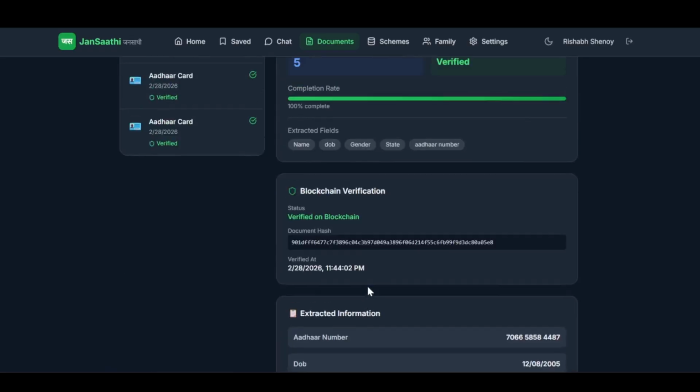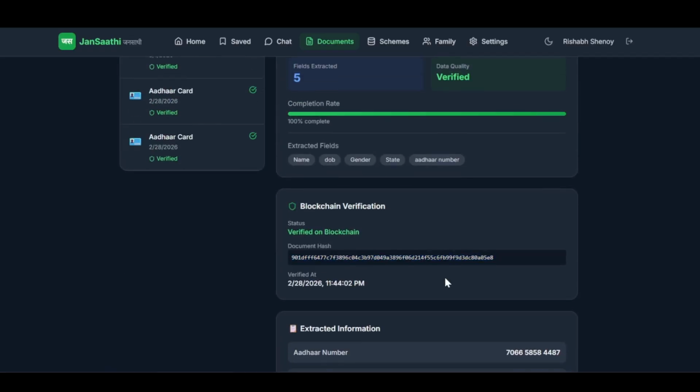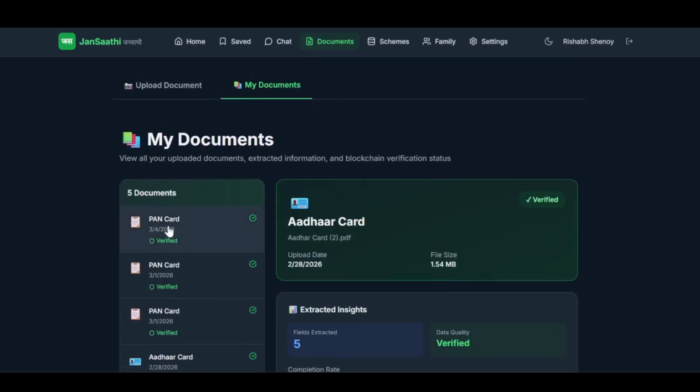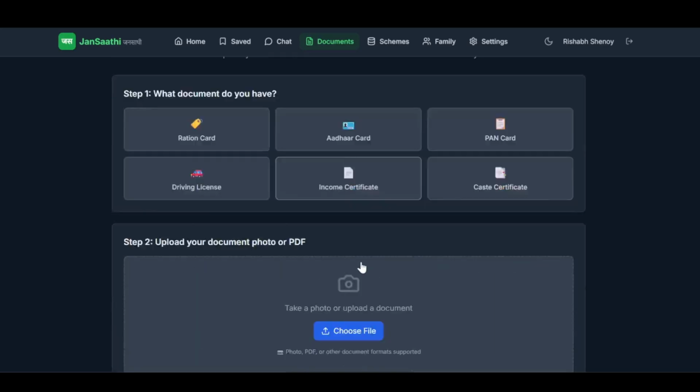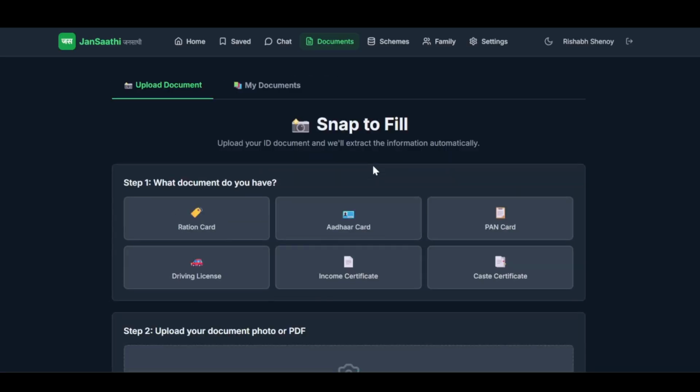And Aadhaar card, if I see Aadhaar card, it is verified on blockchain. We are using Web 2, not blockchain exactly. We were using Web 3 earlier, but the gas fees were too high, so we decided to migrate from Web 3 to Web 2. Because we're not planning to build something which is really a very big security threat, because this is just a document which is going to government. So this won't affect much to have a chain of hashes and all that stuff. So we are using Web 2 for now. And these are the PAN cards which I have already uploaded. And another NLP model runs behind this to extract the features behind every document.